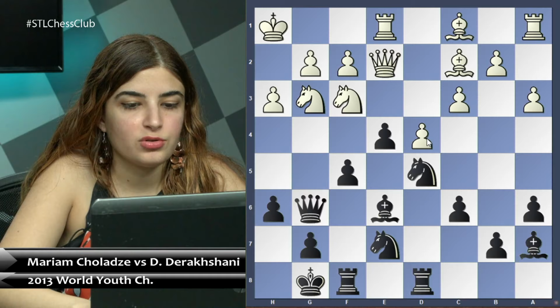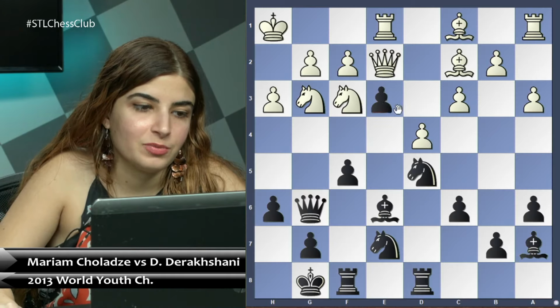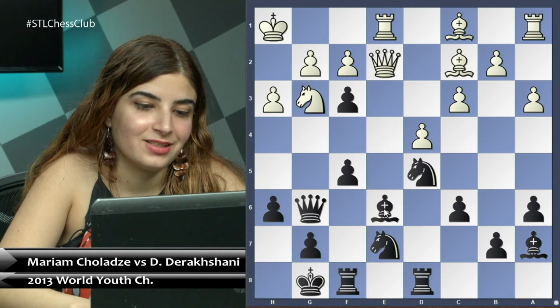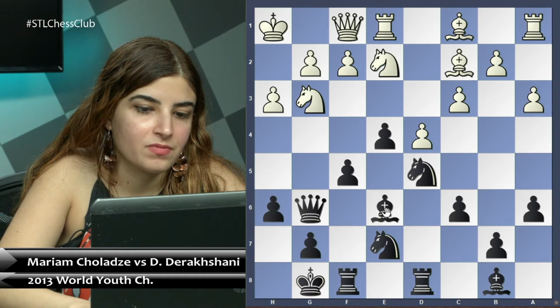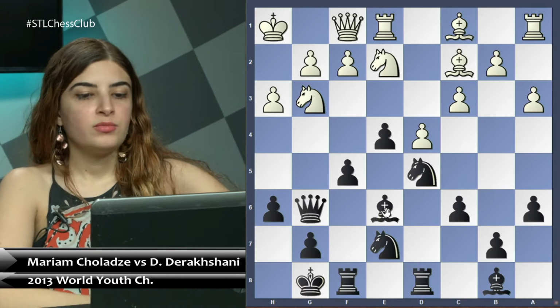Here knight coming to f3 was actually the best option, because you can't take, because you just go to the end game. So that's something that she should have tried, but she went with queen f1 and then bishop b8. Now, black to move. What do you want to do? So what do you guys think?